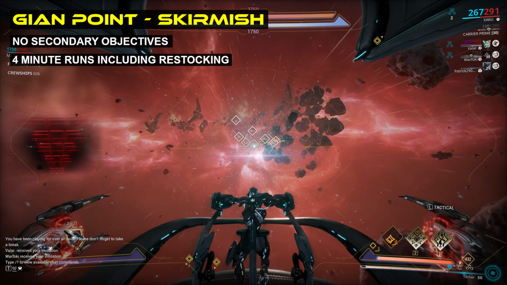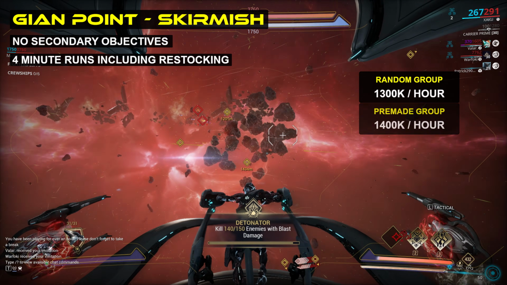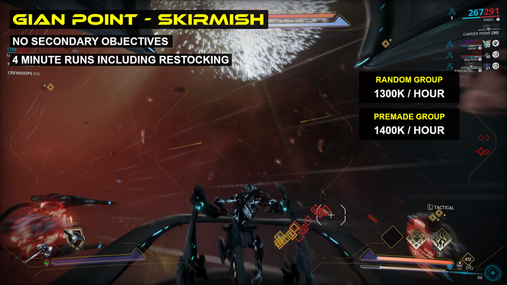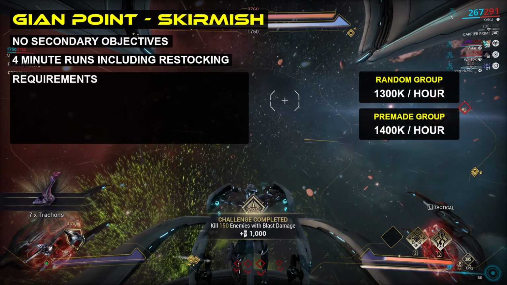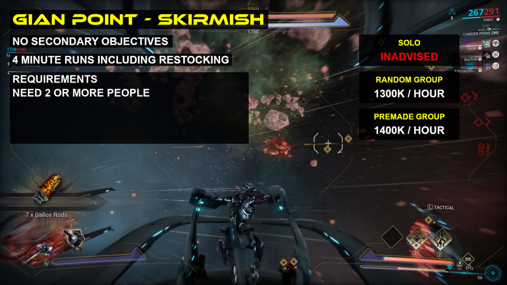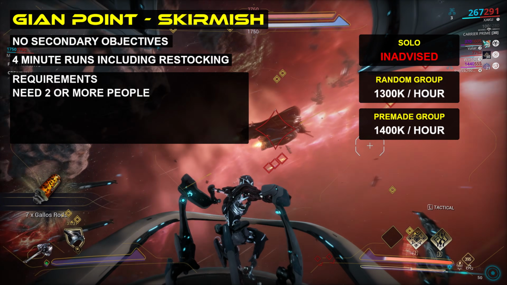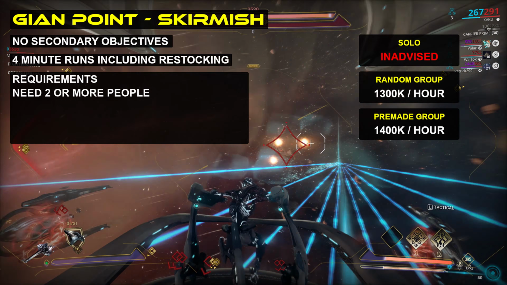Gian Point pays out approximately 89,000 credits per run, meaning you can get about 1.3 to 1.4 million per hour. You do, however, require a few specific things to make this work. You must have at least a 2-man squad. The reason for this is that it's so cumbersome to switch between pilot and forward artillery that you'll end up taking too long and suffering too much damage.